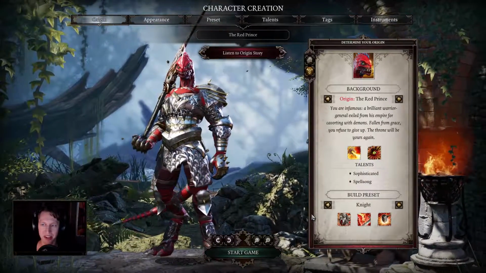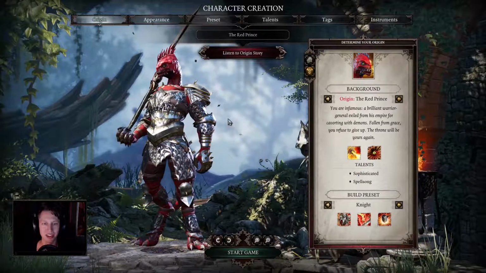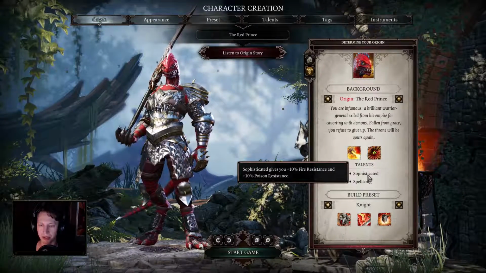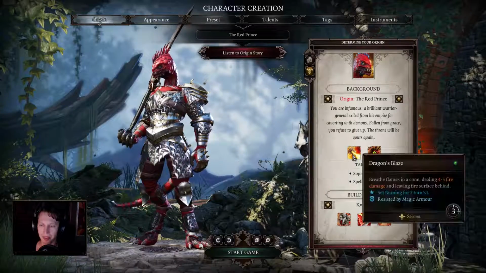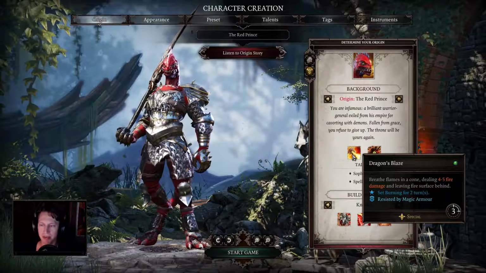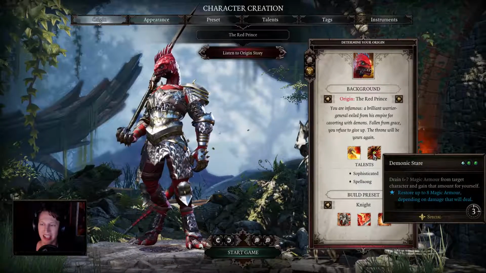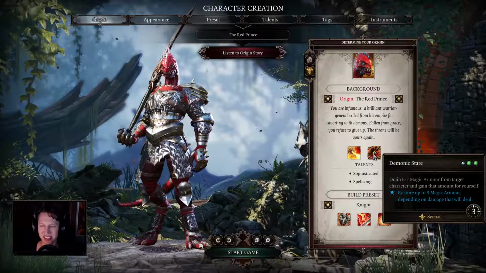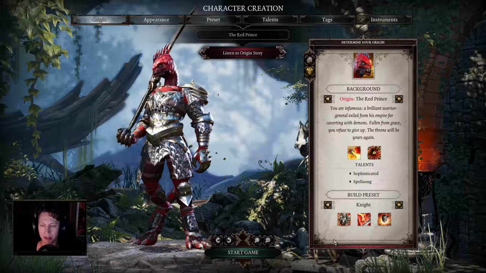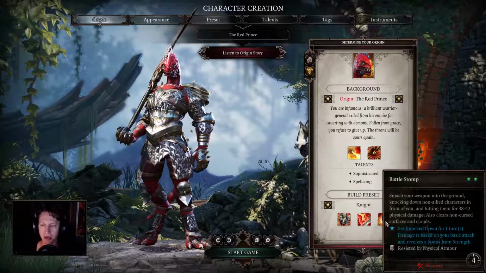Alright guys, there is the Red Prince's origin story. He's a little conceited, a little arrogant, but nonetheless he seems like an entertaining character, and I feel like his playstyle is going to really fit what I'm going to do. So, if we take a look at his talents and his skills, he has Dragon's Blaze, Breathe Flames in a cone, dealing 4 to 5 damage, and leaving a fire surface behind. He also has Demonic Stare, which will drain 6 to 7 magic armor from the target character, and we will get that for ourselves. And then with the Knight build, we're taking Battering Ram, Crippling Blow, and Battle Stomp.